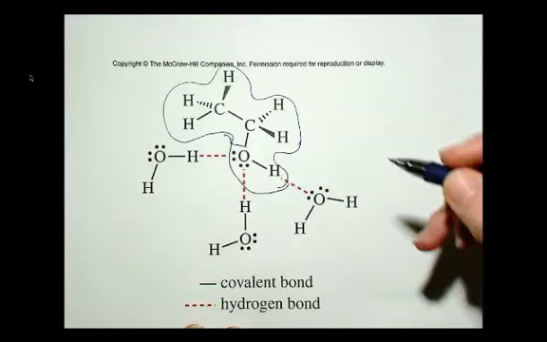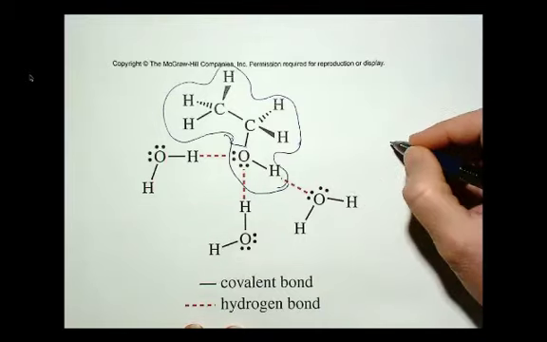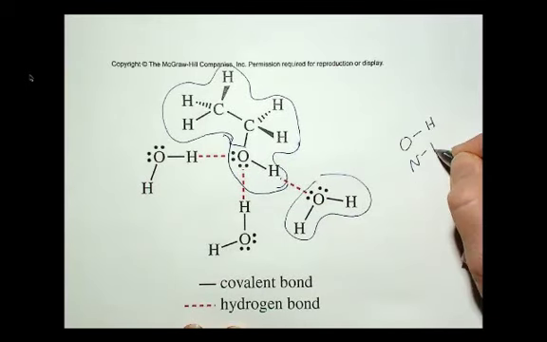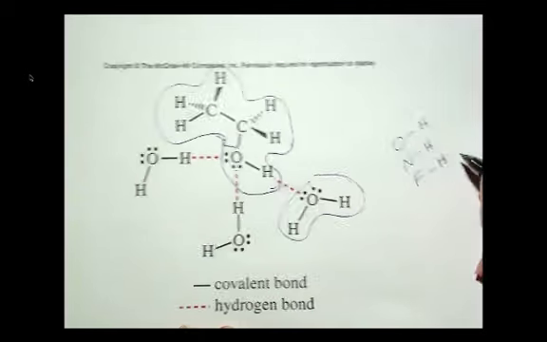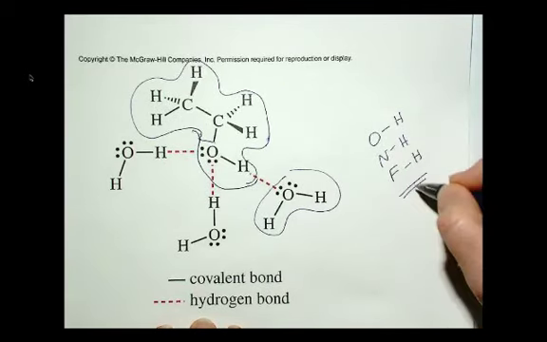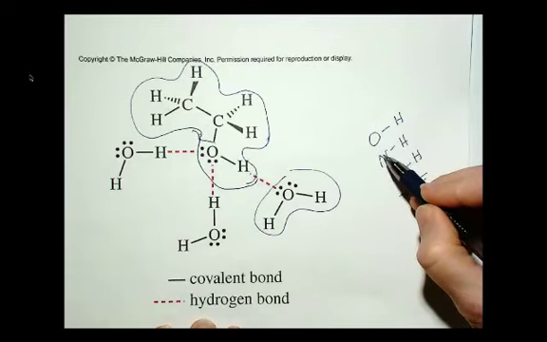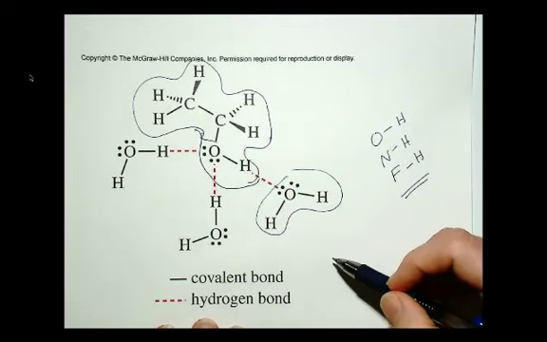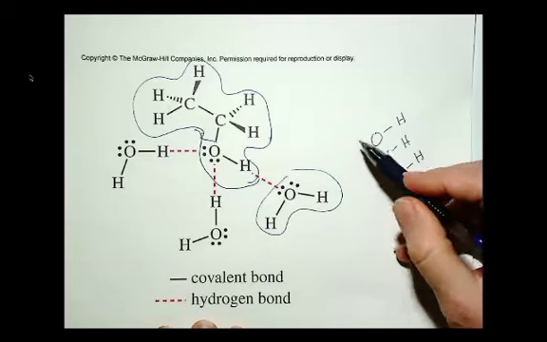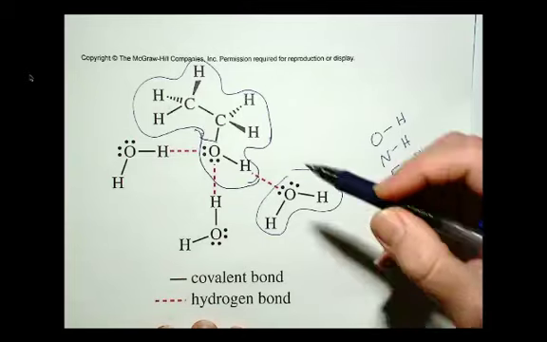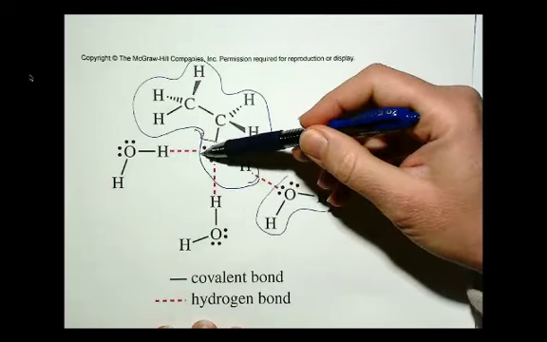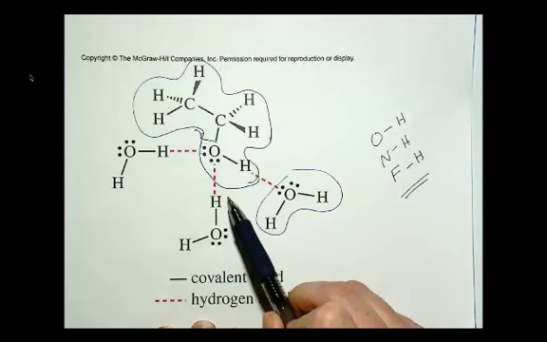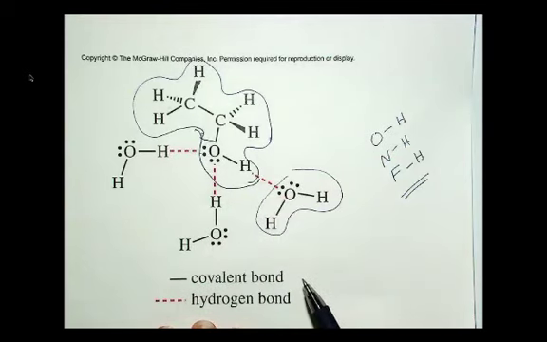Okay, and I want you to point out here that remember, hydrogen bonding can occur when the compound contains an oxygen bound to a hydrogen, or a nitrogen bound to a hydrogen, or a fluorine bound to a hydrogen. If the compound contains somewhere in it a bond of oxygen to hydrogen, nitrogen to hydrogen, or fluorine to hydrogen, that compound is going to be able to have a stronger than normal dipole attraction to another molecule that also has the OH, NH, or FH. And in this case, the OH in the ethanol, there's also a hydrocarbon part of it, but the OH attraction is so strong, this is going to be very soluble in water.